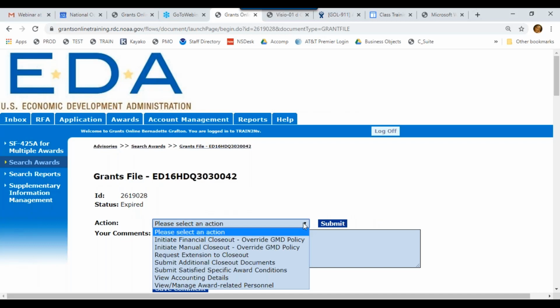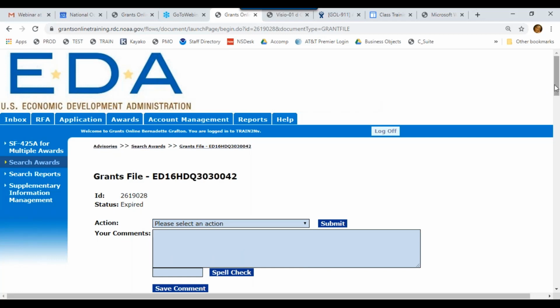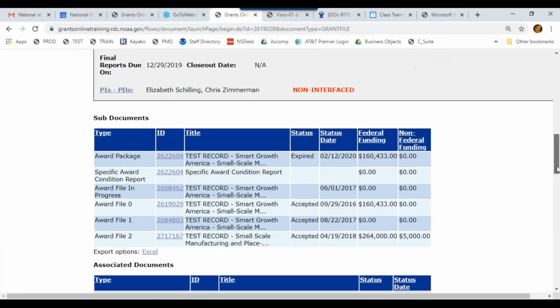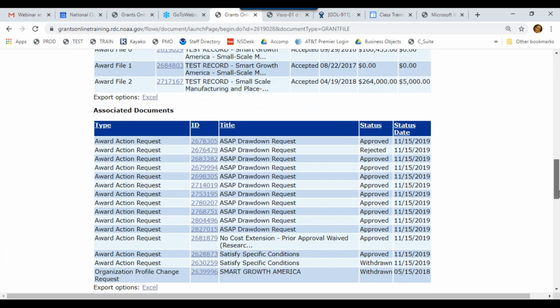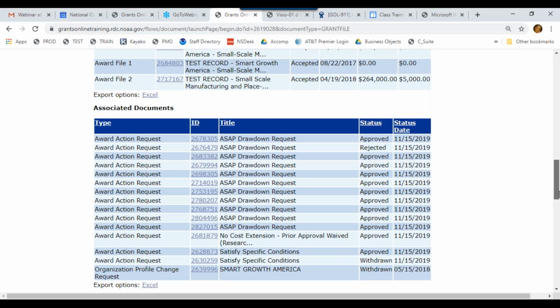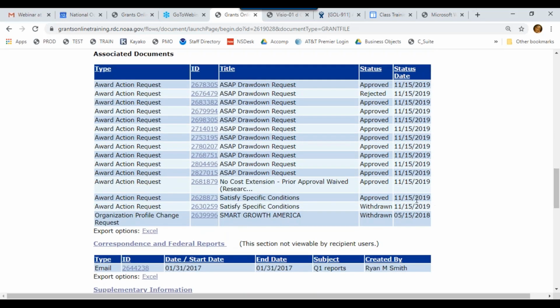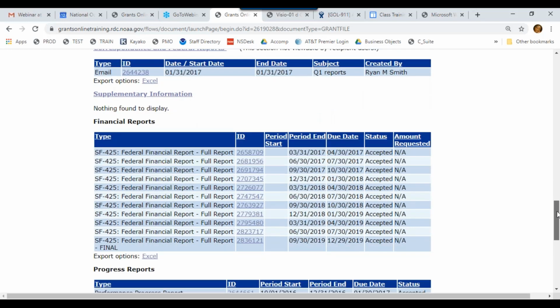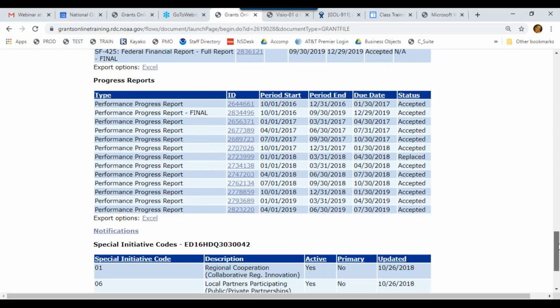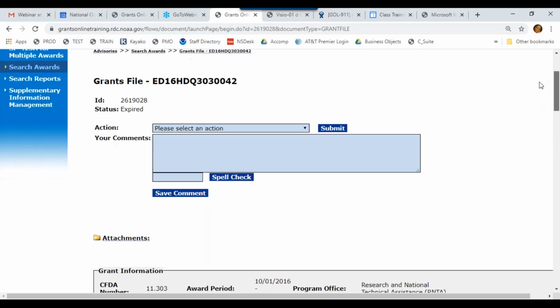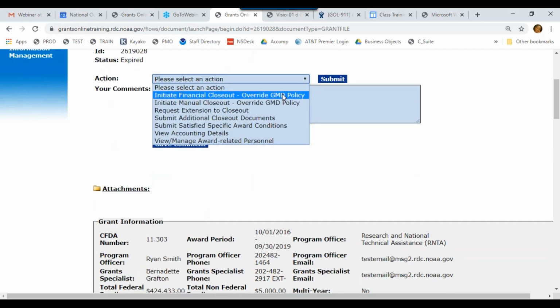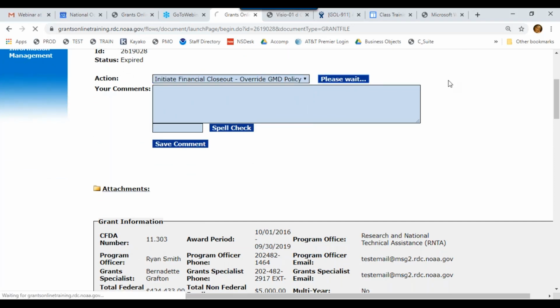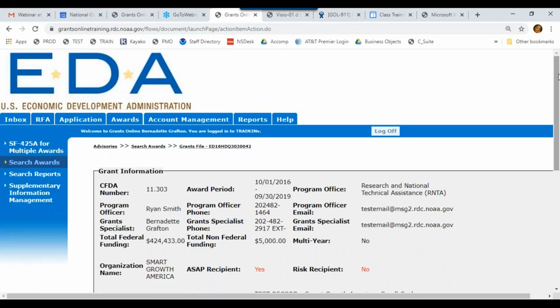All right, let's see what we have. Still has override. What else would be causing an override on here? Expired, accepted, accepted. Prior approval waiver, that's approved. Those all look good. There is, so we can figure it out if we select the override option and submit. It should tell us what the problem is.